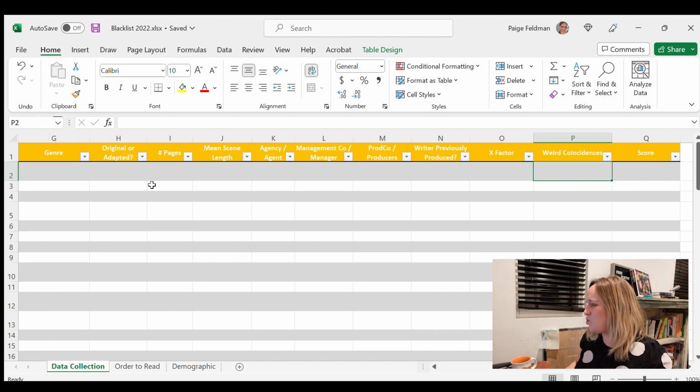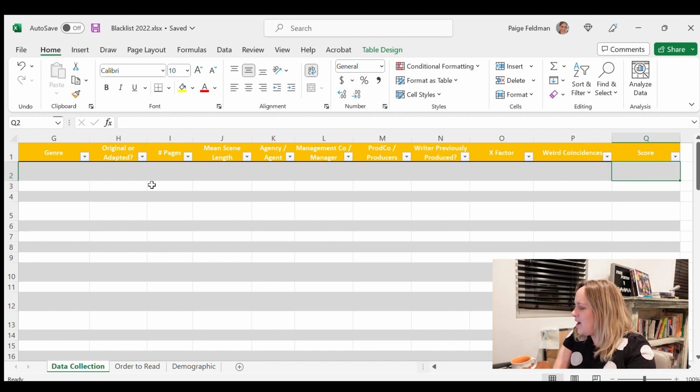And then finally, score. This one I'm on the fence about even doing, but when I was a development executive and I was reading, I would give a script a score out of 10 in increments of 0.5. Anything that was a 7 or above was an automatic consider, pass on to my boss.